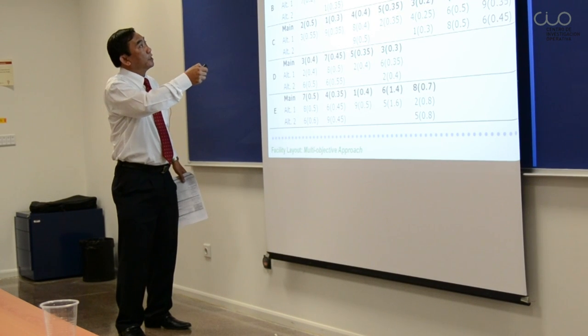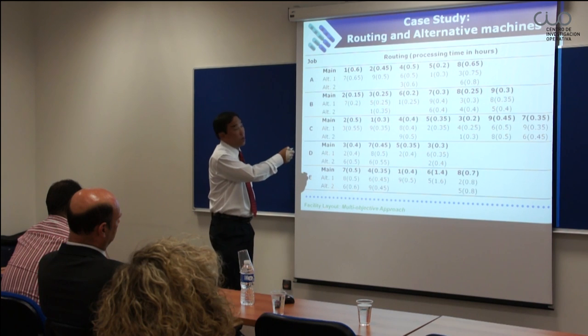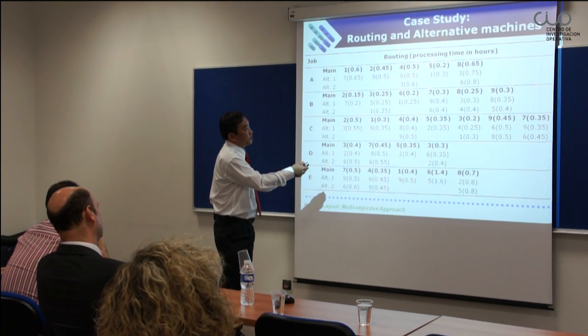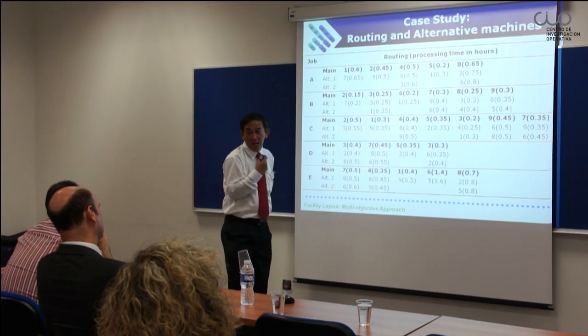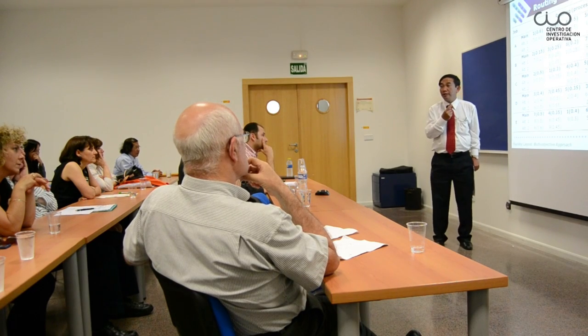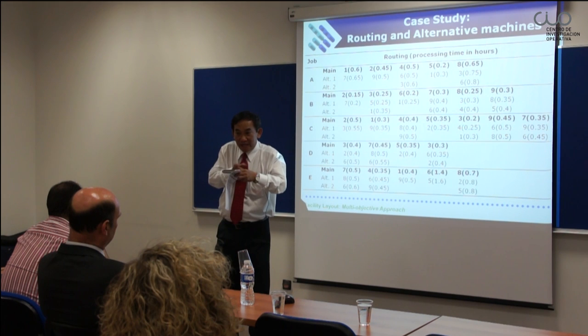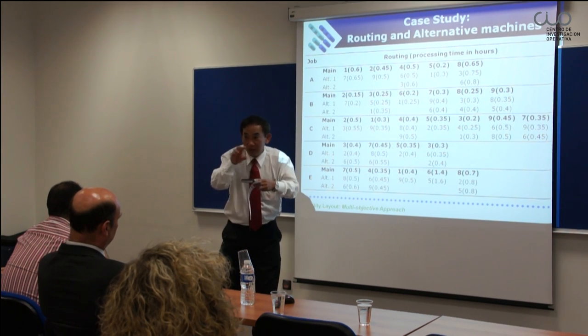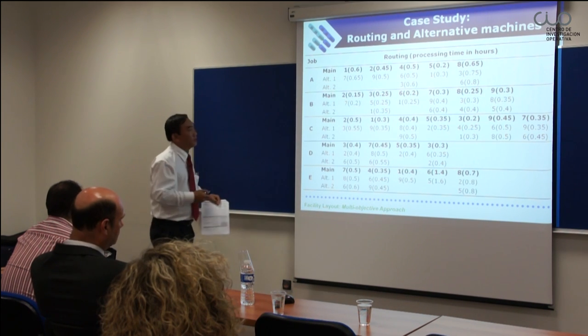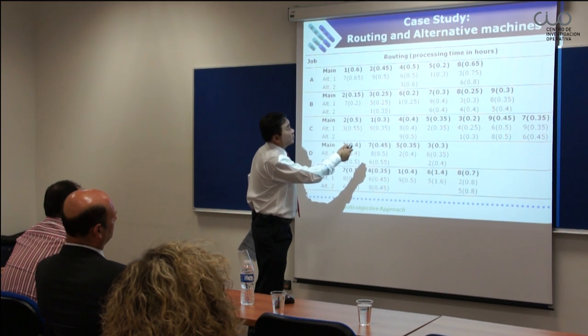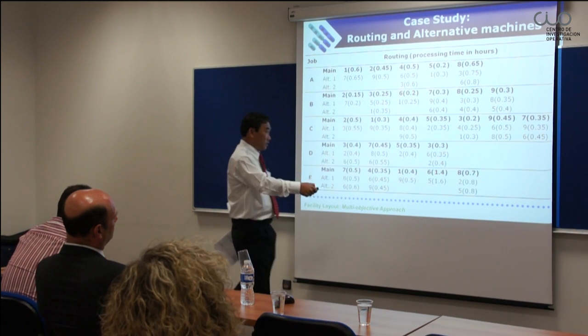And for product A, the main route, the original route, must go to machine 1 and then machine 2 and then machine 4, machine 5, machine 8. Based on the characteristics of the machine, for example, if I have a turning machine, this one is a turning process. If something is wrong in this one, I have to look for another turning machine. In this case, I call this one the available, and it could be changeable. So if machine 4 breaks down, I can move the work to machine 6 or machine 3. Of course, the processing time here inside the bucket will be changed. So this one is the given data.